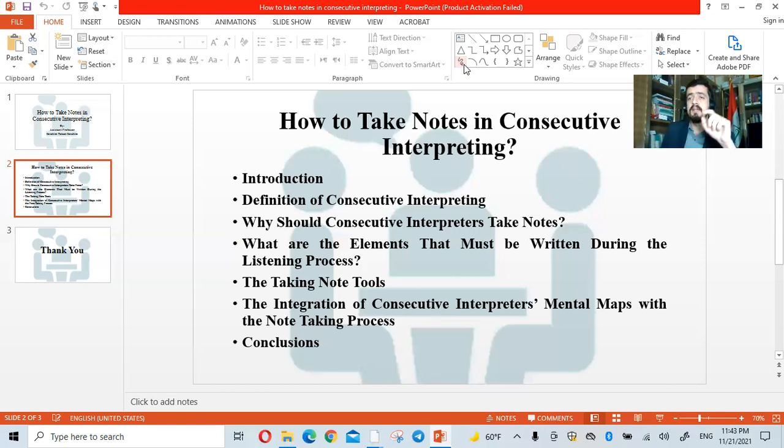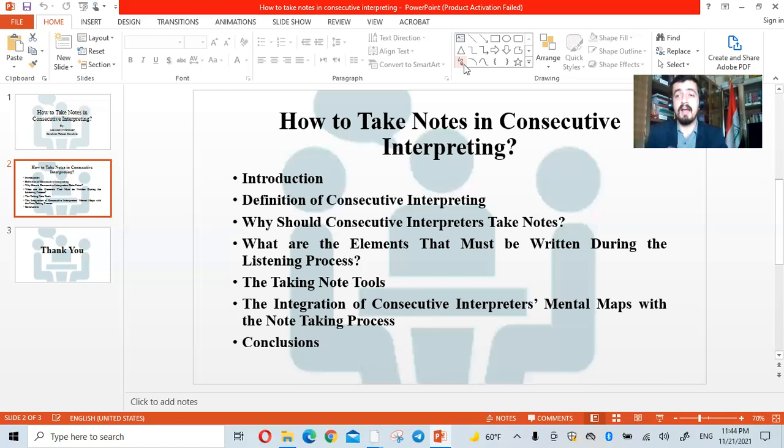I repeat myself, taking notes is defined as the backbone of consecutive interpreting. If you have good skills with reference to taking notes, you will be a good consecutive interpreter. And I advise you all to watch as many interviews and as many speeches of the United Nations as possible in different languages, so as to get used to these important dialects and so as to be able to take notes. You may face difficulty at the beginning, but you can get great benefit at the end of the day.